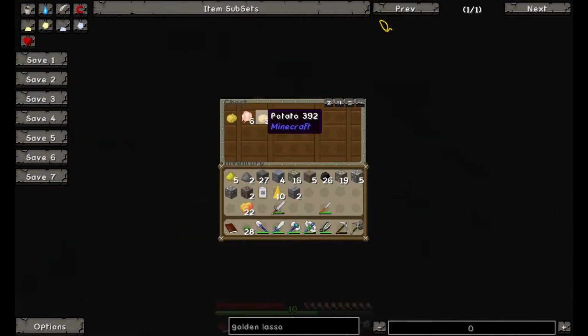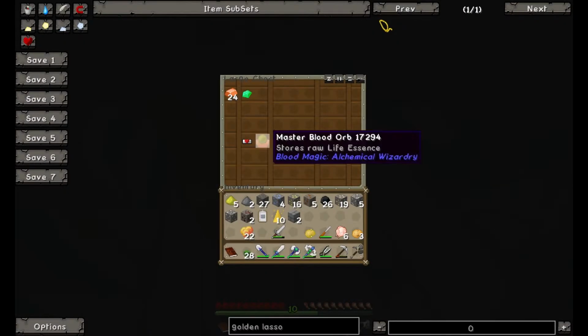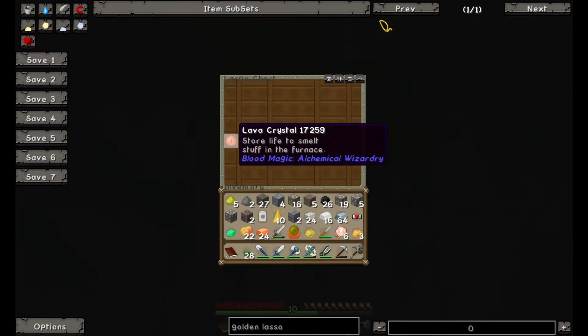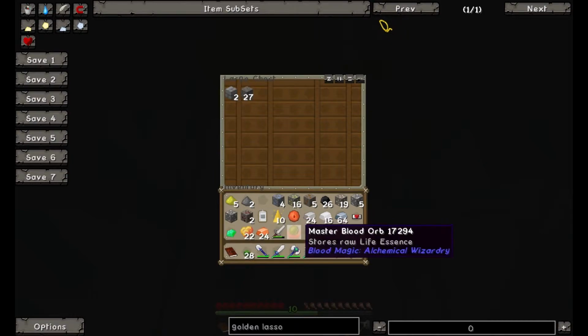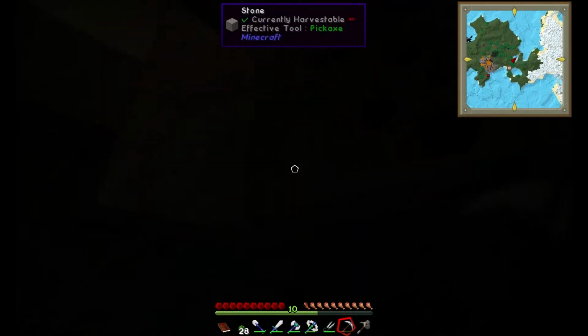What? I may or may not have just accidentally broken into the lair of the Dwarf King. Oh, good. If you can kill him, though. I don't have any armor. Oh my god, a master blood orb? 24 copper ingots, an emerald, red heart container. Got a ton of silver, tin, and iron, lava crystal. I don't have any room left. Oh, I can throw that in there. What else do I not need? Cobblestone? Oh my god. He's standing in his mech! Oh god, he's shooting me! Oh man. I need to get out of here.